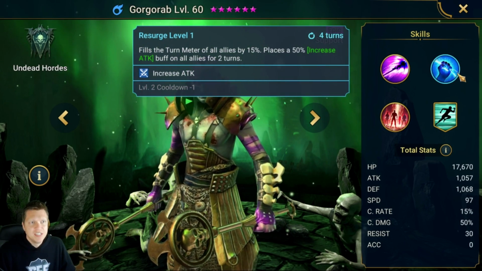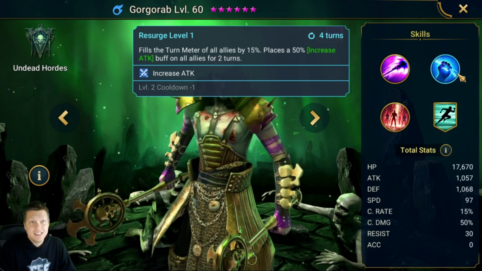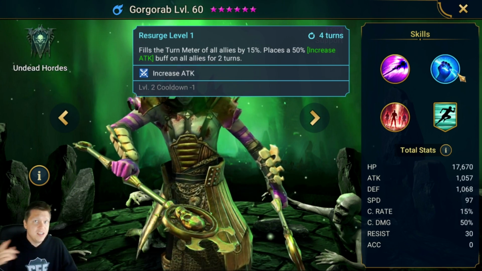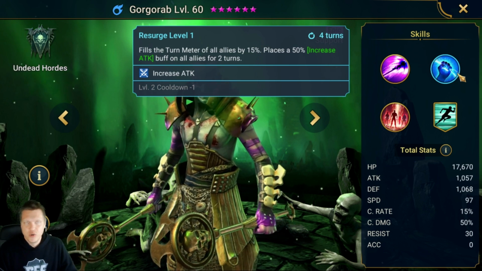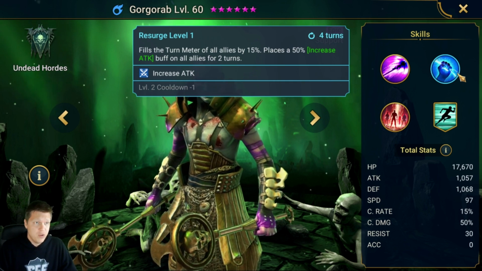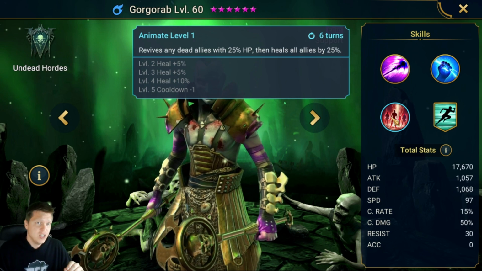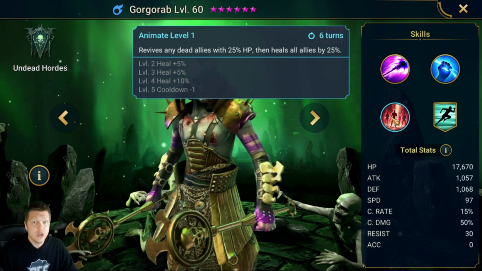The A2 is fill the turn meter of all allies by 15% and place a 50% increase attack buff on all allies for 2 turns. This is pretty synonymous with being amazing in the early to mid game arena. Now later on, it's going to get phased out by the bigger turn meter buffs, like 30% from Arbiters and Lysandras and stuff. But in the early to mid game arena, you will run into Gorgorab a lot because of this ability, and also the A3 that revives dead allies with 25% HP and then heals all allies by 25%. It's good heals. That's also another one that's very good in the arena.